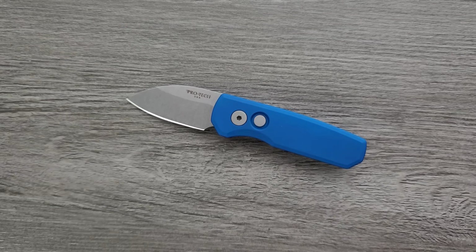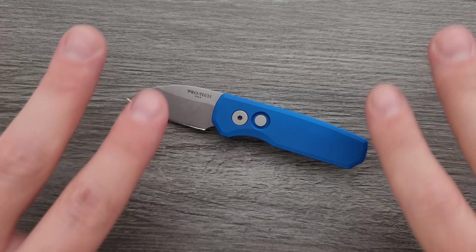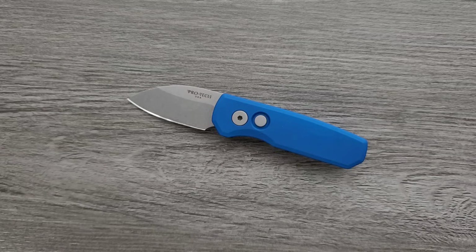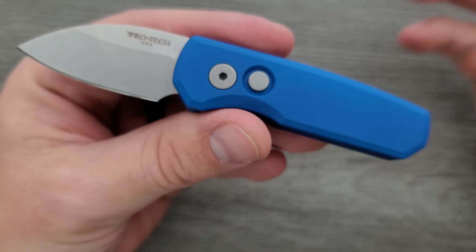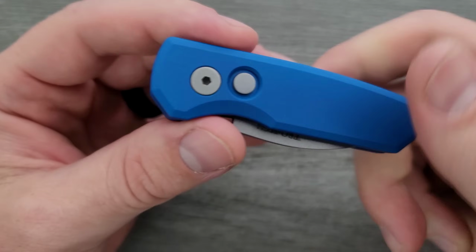I don't think that's a weird thing to invest a lot of emotional energy in, coming from somebody who reviews knives, right? It's like, whoa, it's not that big of a deal. It would be nice if they changed it, but it's not a big deal. If you want to adjust this knife, you can.